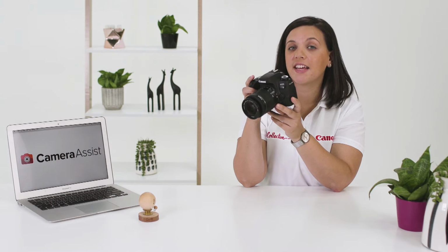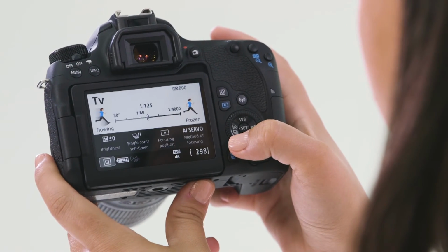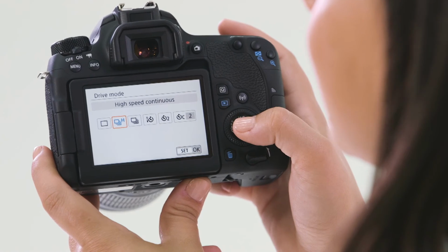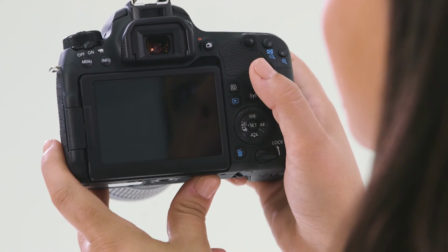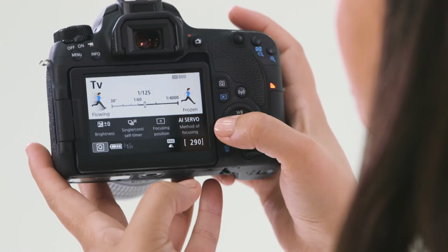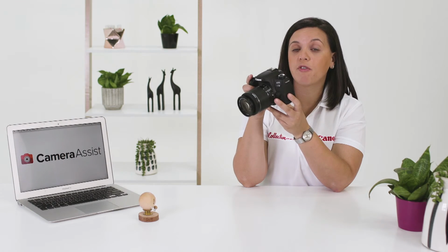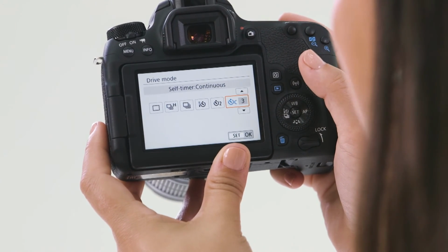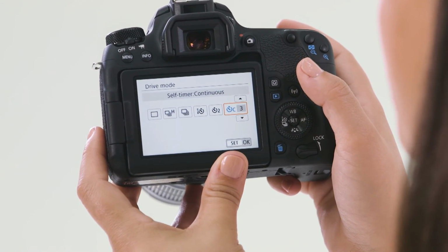If you've ever needed to set up high-speed burst shooting or timers within your camera, just hit the drive button on the back of the camera. Your camera is capable of shooting up to 6 frames per second, which is great for capturing fast movement and speed. Your camera also has a number of built-in timers. Great for putting yourself in the picture or for when you need to shoot hands-free.